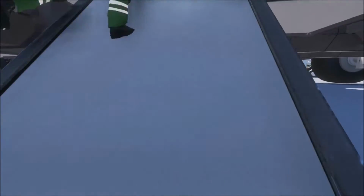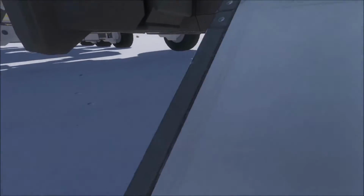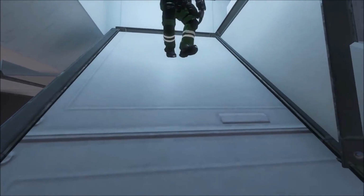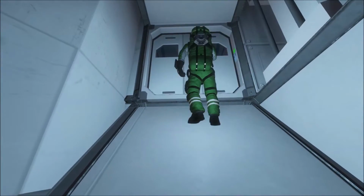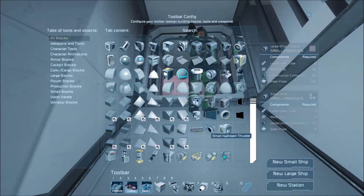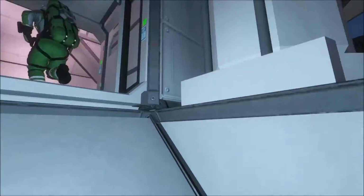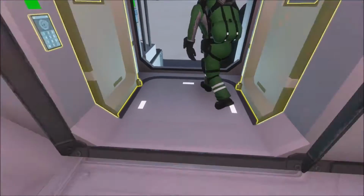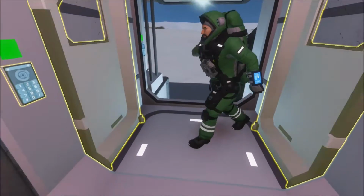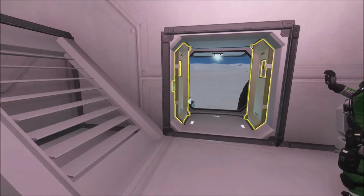Yeah, I think the only real issue for me is there's no real part to stand on at the front section. I think it would have been better if you just took one of those, what are they called, passage. No, not the passageway. Okay, I'm gonna look it up. Catwalks. Oh yeah, a catwalk. That'd be good. But I can see what he's trying to achieve. It does work, but you do get stuck. You have to jump or fly into the door, or else you do come up against some problems.